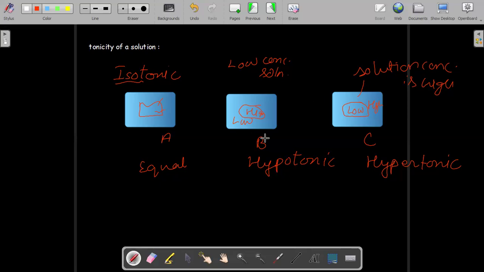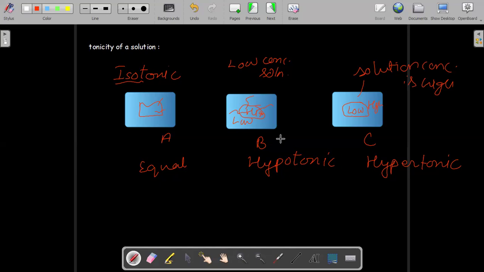Now see what results are expected. In this hypotonic solution, since the concentration of the cell is high, it's just like resin soaked in water. To maintain the concentration, as we know, osmosis occurs from a region of low concentration to high concentration. So there will be movement of water particles from outside to inside of the cell. Am I correct over here? Yes, everyone has understood that in the second case there will be movement of water particles from outside to the inside of the cell.